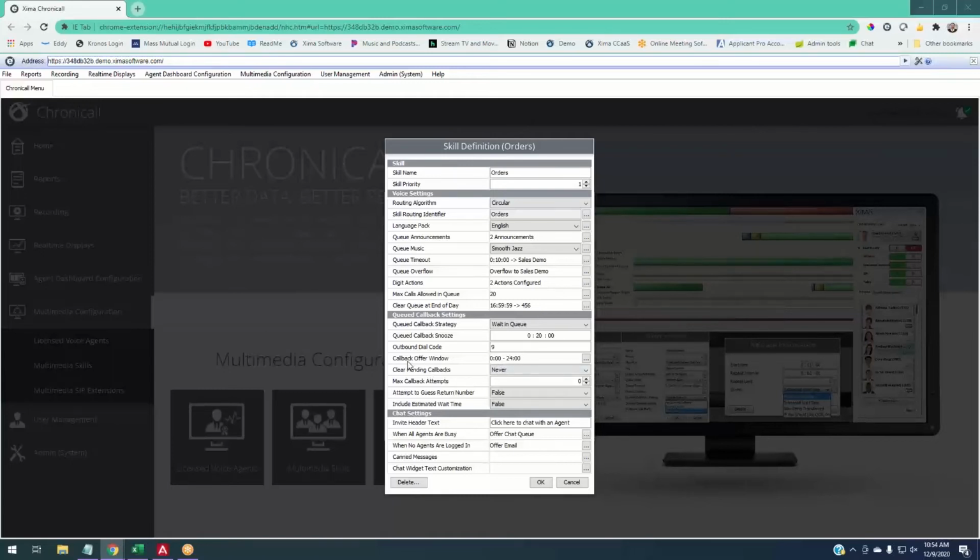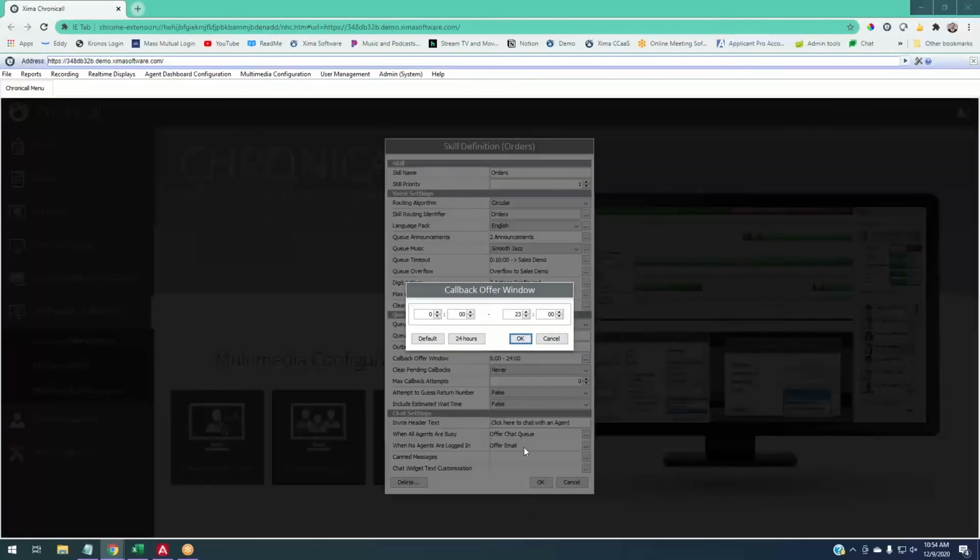Awesome. Now, this next portion here is a little bit more in depth. Callback offer window. This allows me to decide how long that callback option should be offered to the client. If one of my messages says, if you'd like a queue callback, press 1, I don't want that to be available to a client right before we close, like at 4:59 p.m., because if they select to receive a callback and they're calling in at 4:59 p.m., my agents leave at 5. They're not going to get that callback, at least not today, and that callback is going to be pending all night long, or something to that effect.